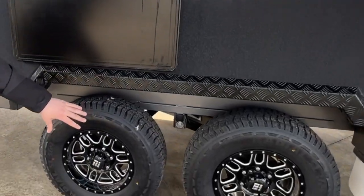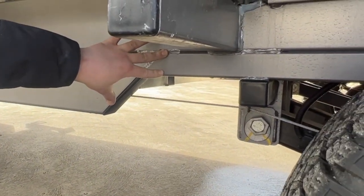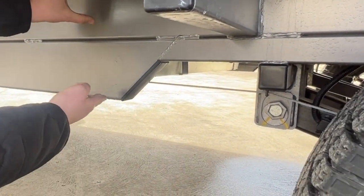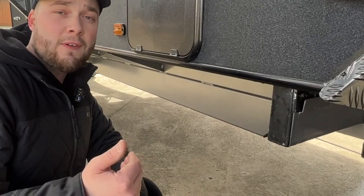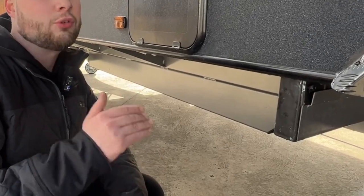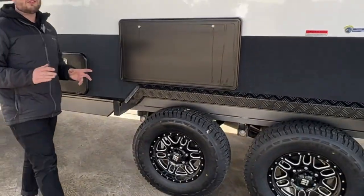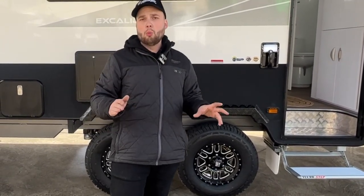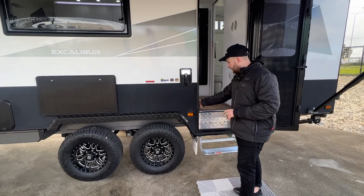We've got a picnic table for all storage needs, checker plate wheel spats, 15-inch 235 all-terrain tyres. Our A-frame runs right back to the wheel with a two-inch lift kit for reinforcement. The chassis continues all the way across — almost a 12-inch construction — made by Australian company Intel Engineering partnered with Crusader: 350 MPa steel, three-millimetre steel, no shortcuts. This is all Australian-manufactured product. We have a Tough Ride 3.3-tonne suspension giving a 700-kilo payload capacity at a tare weight of 2.6 tonnes. You've got 295-litre water tanks and 195-litre grey water on this unit.